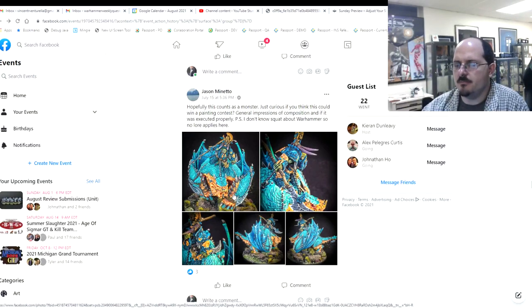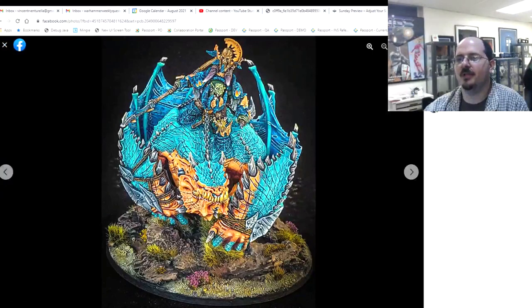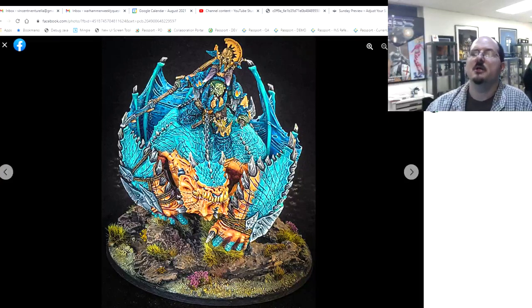All right, Jason, hopefully this counts as a monster. I mean, yeah, the mega boss on Mork Crusher most certainly does. Just curious if you think this could win a painting contest, general question, presence of composition, if it was executed properly. I don't know squat about Warhammer, so no lore applies here. Well, no lore applies ever to me. I don't believe in lore and think it is all silly. It is your hobby. You do what you want.